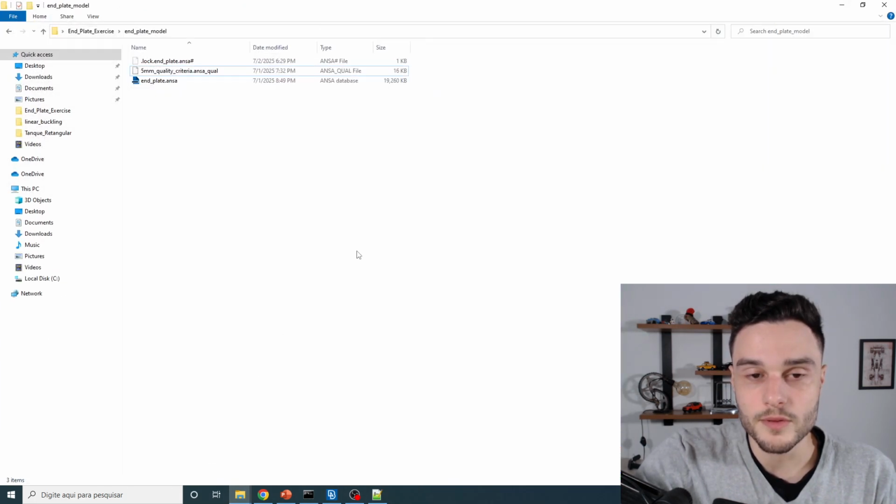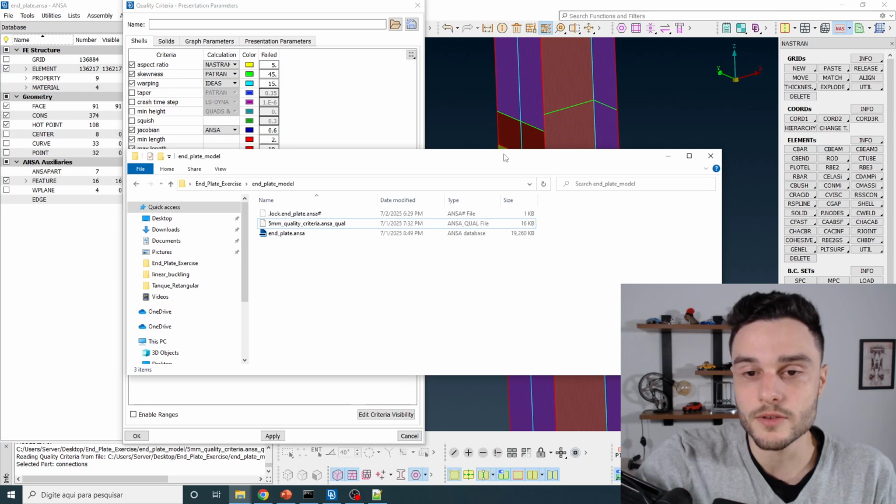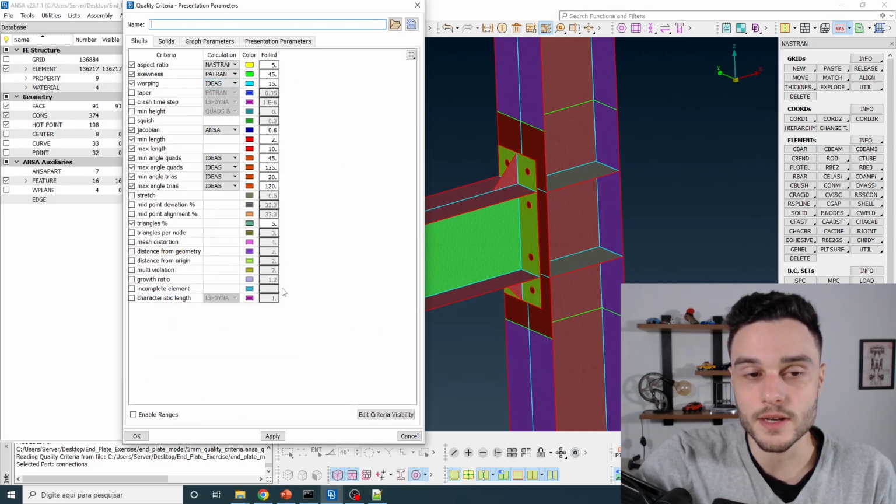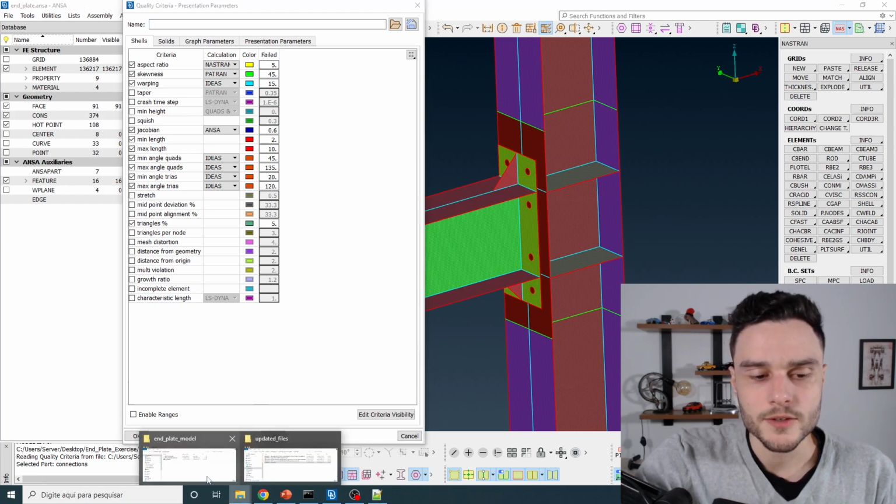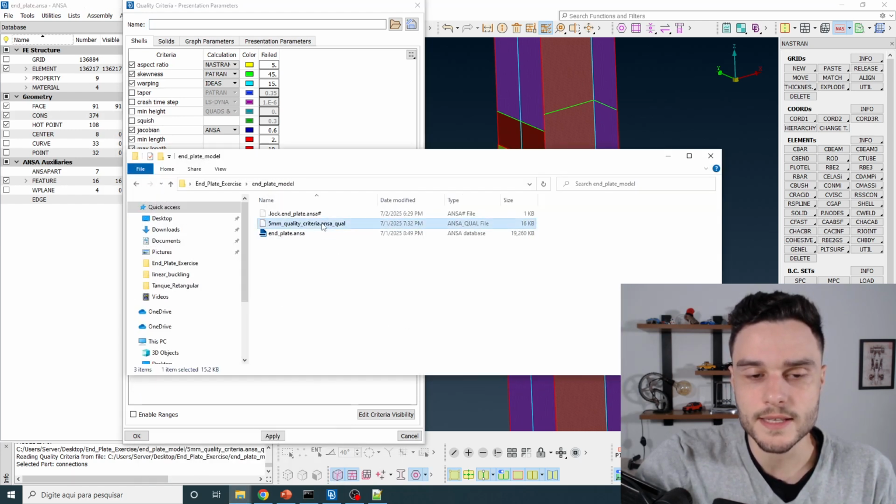So that's why it's important to save the .ANSA qual file that has the information of the quality criteria that you have used previously.